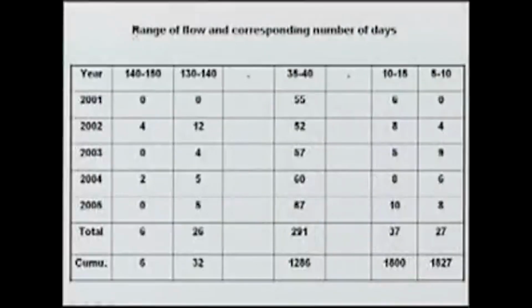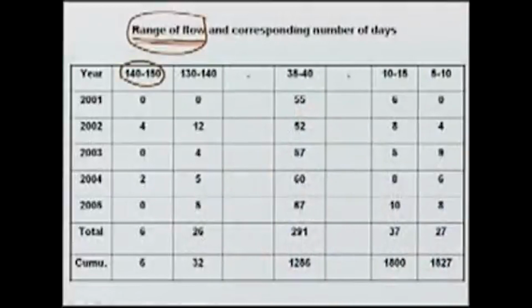So, for that purpose typically what is done is we divide it into ranges of flow. So, instead of taking individual values of the flow, we can say that we will divide the discharge into certain ranges. For example, here we have divided them into discharges of 10 for high discharges and 5 for lower discharges. So, this represents the discharge range again in meter cube per second. So, this is the daily average discharge in meter cube per second, and what we do is we look at each year how many days there are on which the average falls in this range.